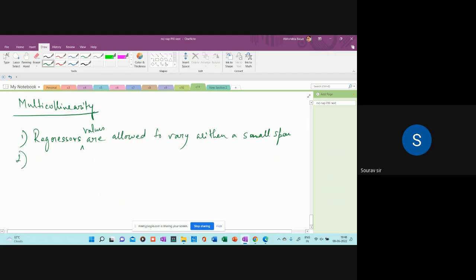Number two is that a physically constrained model can be used as a multiple linear regression. What do we mean by a physically constrained model? Suppose I wanted to see the income and the house size. These are the two basic variables in a particular model. Obviously they should have a positive relation between them: if the income is increasing, the house size will increase, so income has a positive relation with the size of the house.